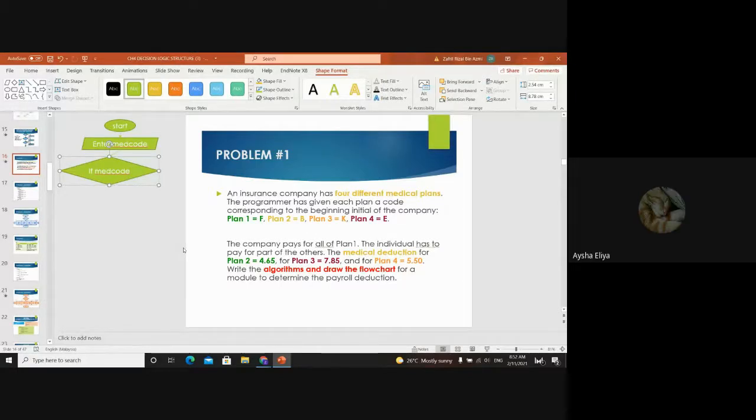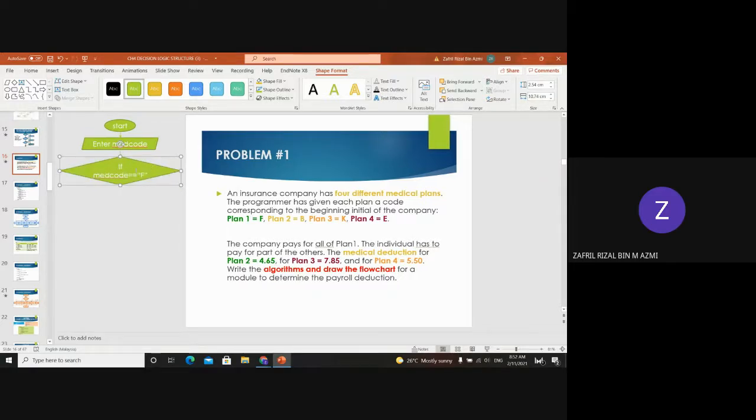Sir, can I try? If make code is equal to F, if true, company pays for all. Alright. So if make code equal to F, that is the condition.